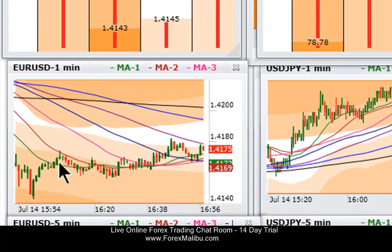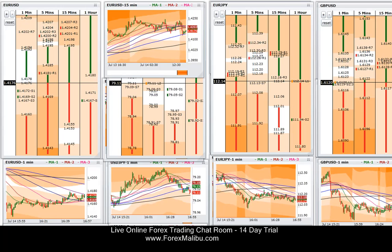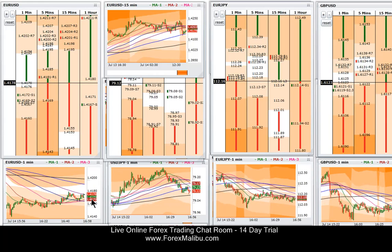Now you can see each line that comes down bounces the price. L3 bounced it. Okay, the L4 didn't. But you can see the L1 has been having an effect. L2 now. Here's the L3 coming down for a bite. L4 does keep it under for a few candles. I want to see Euro higher. I'm looking at a 77, 78. So we definitely have some resistance here. We got to keep that in mind.